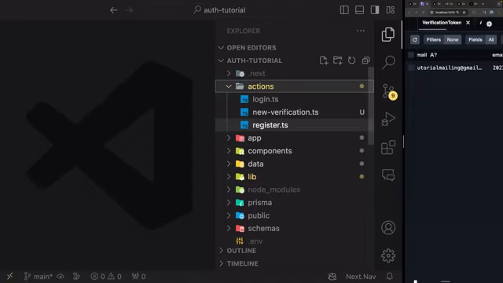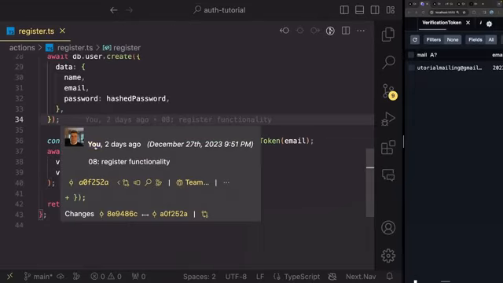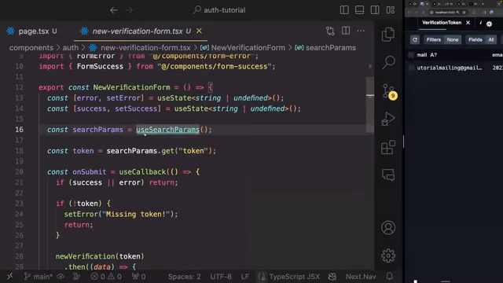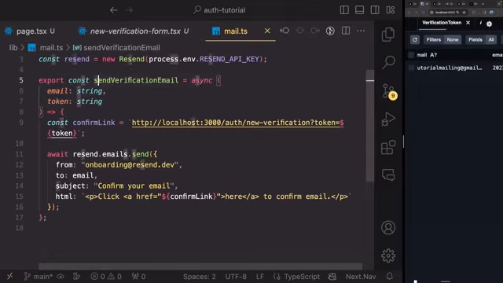When the user registers using the register server action, we generate a new verification token using the email they used to register. Then we send the verification token to that email. Inside of the email, we are using a route called auth/new-verification, which we added to the public routes. Then inside of our app/auth, we have that new-verification page, which renders the NewVerificationForm, located in components/auth/new-verification-form. Inside of here, we use the search params to search for the token, which was appended inside of our mail function, sendVerificationEmail.